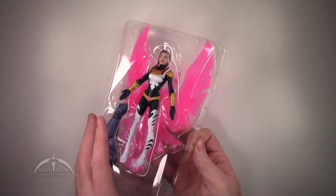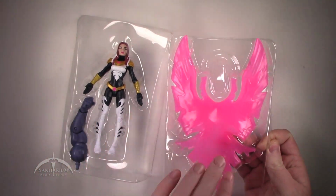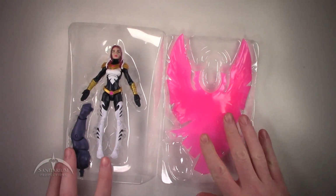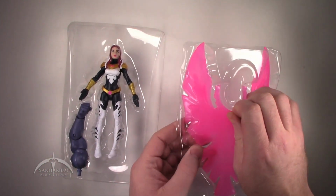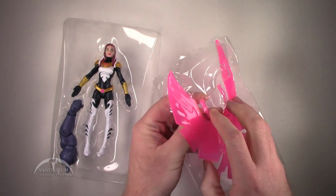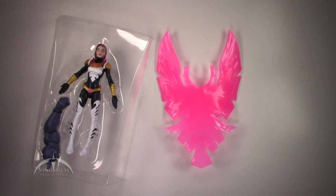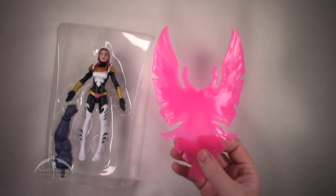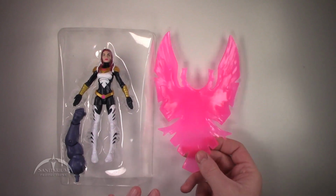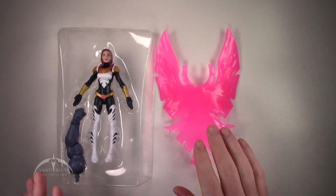So this is interesting, and it actually has a two-piece package. You've got this cool glowy bird thing in the second package. The second insert here, so pop that out. Pretty cool looking anyways. And this thing is a real bright pink. I don't know, it looks a little bit more purplish on the camera, but it is actually a translucent pink color, just so that you know.